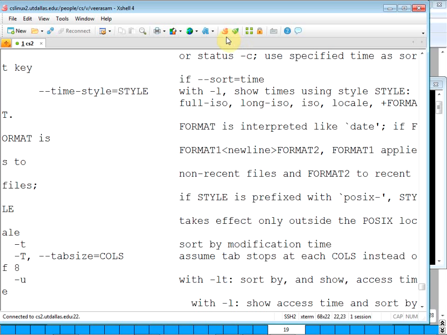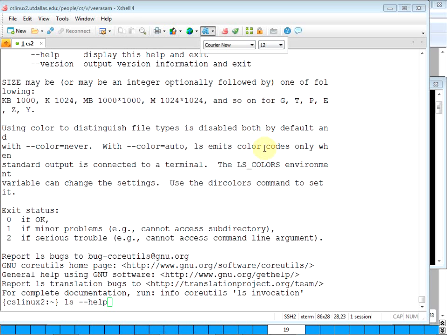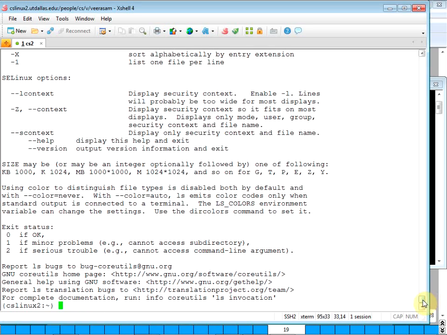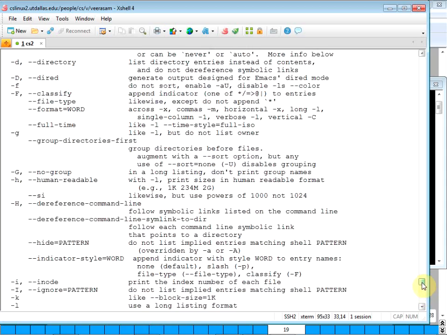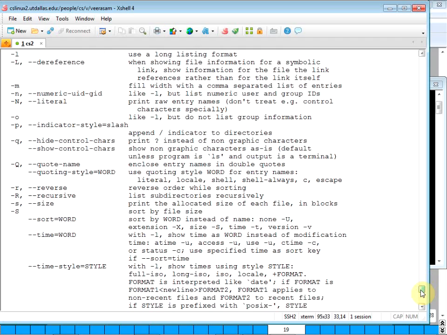My format is screwed up a little bit because I'm using a really big font size. I'll go back to a bigger font size soon. So ls minus minus help shows, see, how many options? Almost every letter is an option. ls takes the award for having so many options. Most commands are not like this.